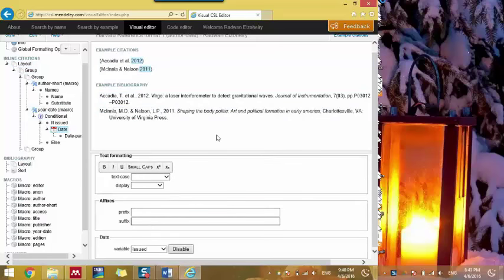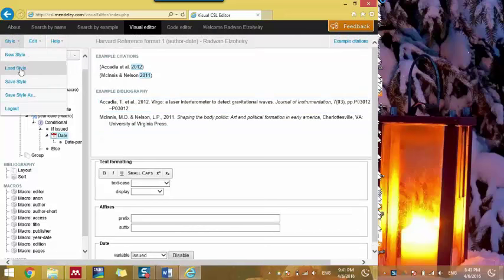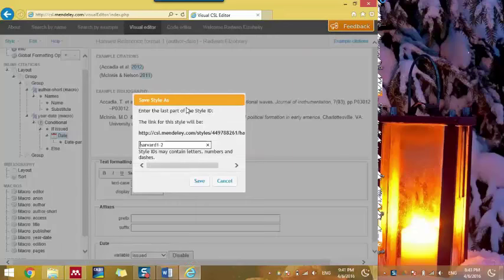Could I reset the citation to the default or save it with another name maybe? You can do both of them. You can save your style with Save As. For example, I already start from a certain style, and I don't want to disrupt the original style. So I can save it with maybe Harvard 1, Harvard 2, Harvard 3, IEEE 2, IEEE 3.